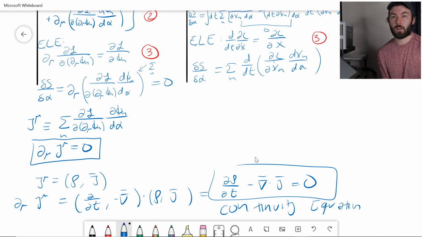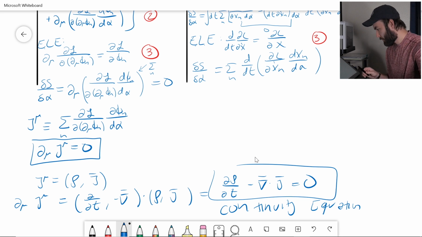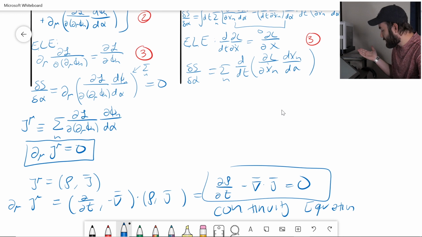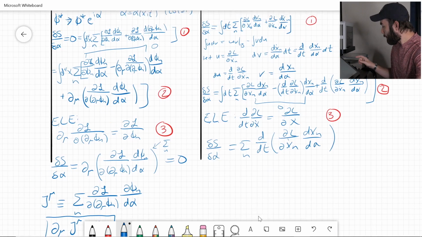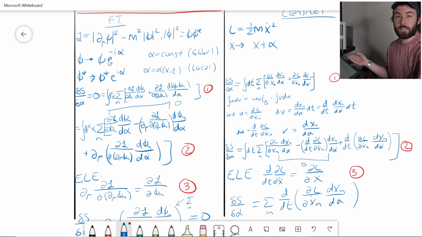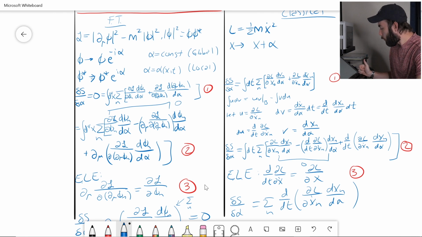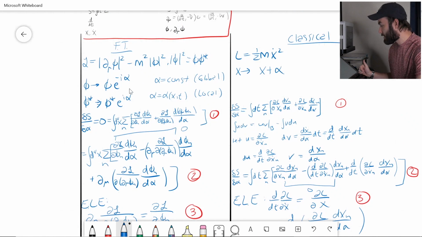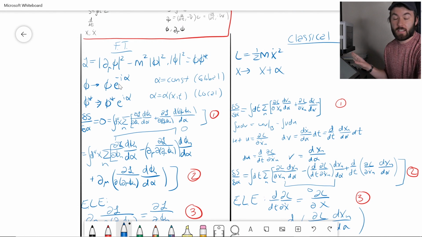Okay, and the continuity equation is exactly the equation that describes the conservation law of some charge and some current. Okay? So that's where it comes from. That's where a symmetry leading to a conservation comes from. And up here, where we were talking about complex phases, that was just a little example to connect the dots, to tether onto throughout this derivation. But nowhere throughout this derivation did we say that this is what the symmetry was. We just said that there was a one-parameter symmetry that the Lagrangian is left invariant under.